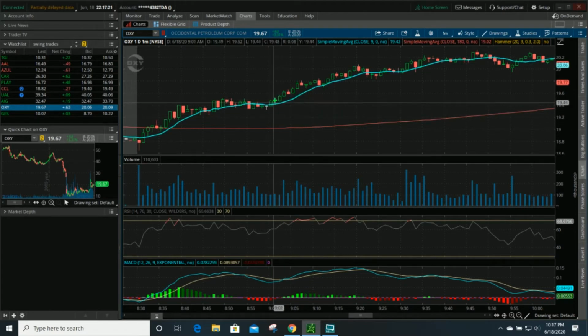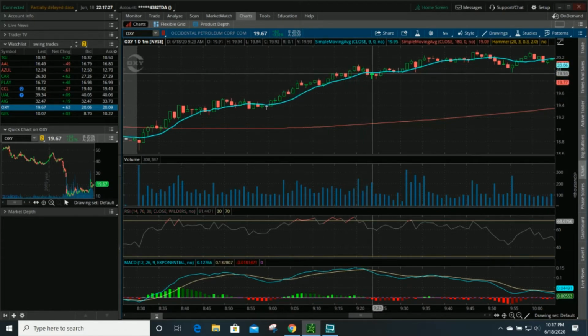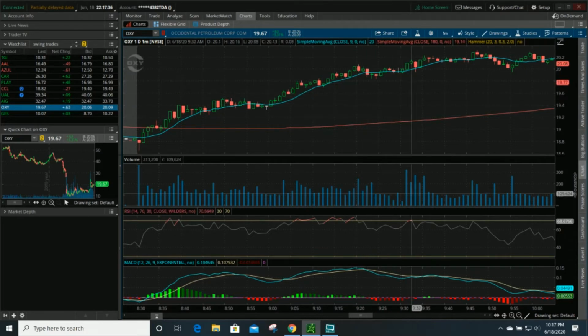So boom, boom, boom right here. This is a perfect confirmation right here. We buy and we ride that baby all the way to validation. So what, 92, and we bought at 53. So that was a 40-cent rise.